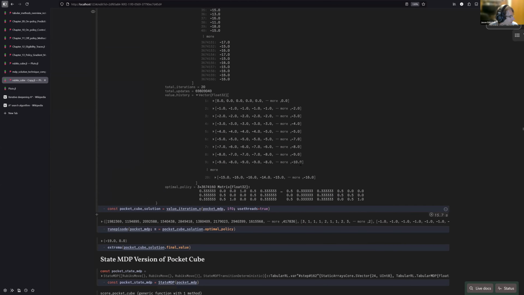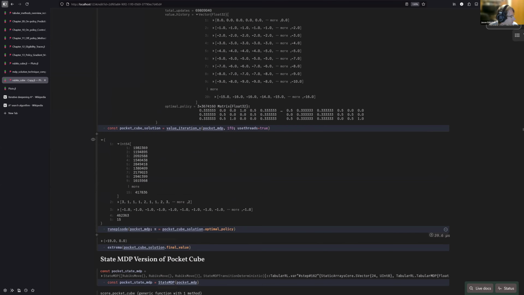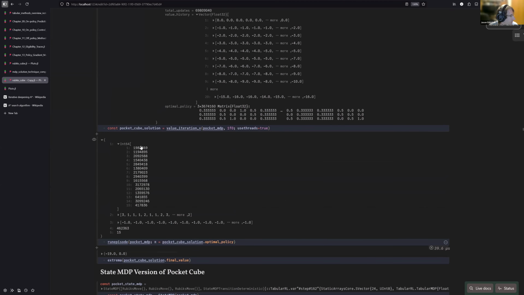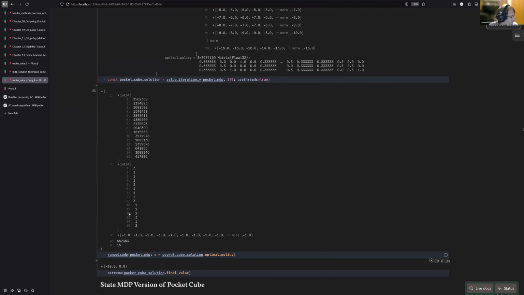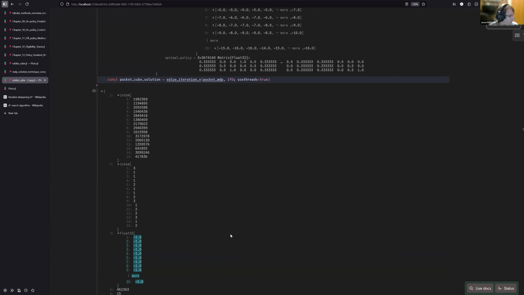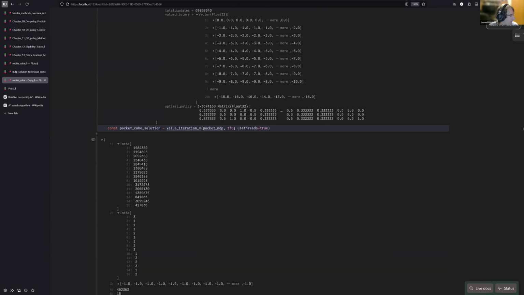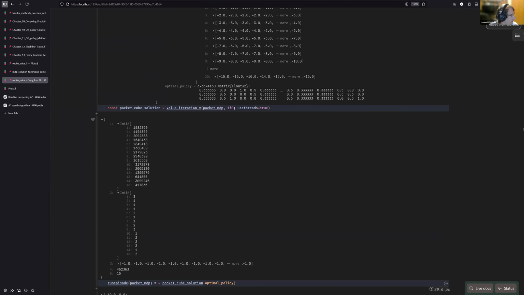Okay, so then we have this optimal policy. What this is showing here is running an episode using this optimal policy. Here it took 15 steps. This is a list of the actions that we're taking here. And because of the way we designed this problem, we get a reward of -1 per step. And then these are all of the cubes that we end up with.